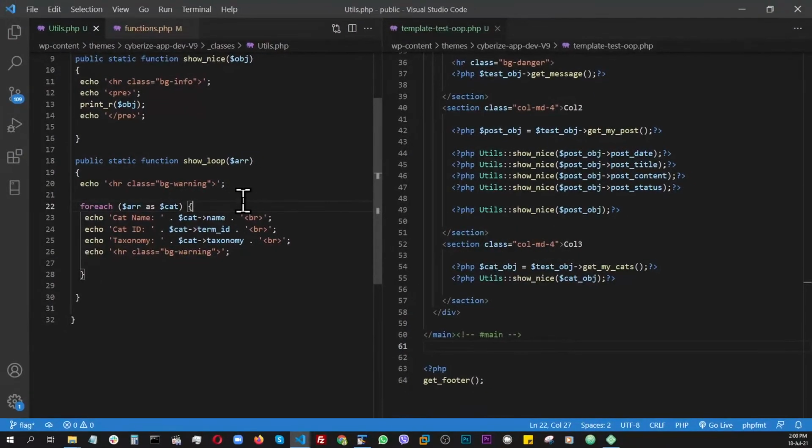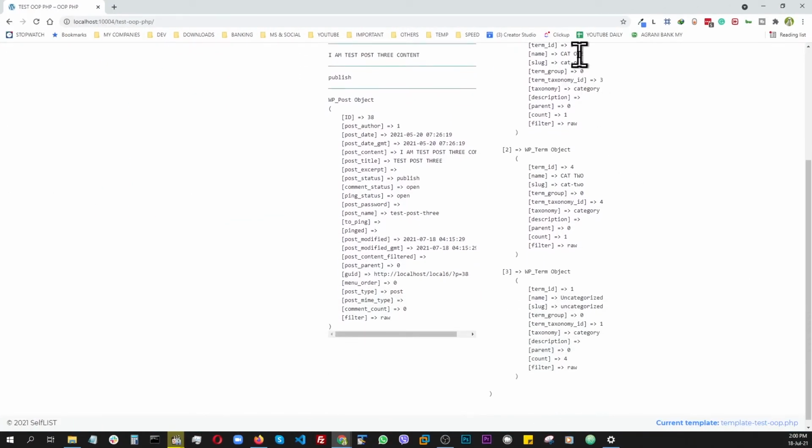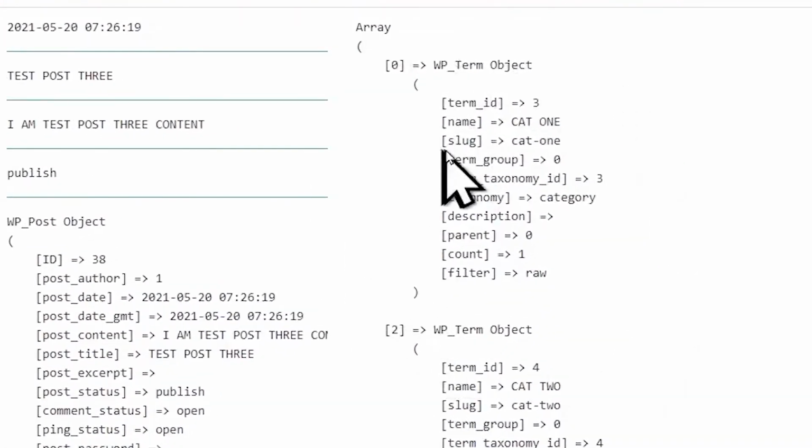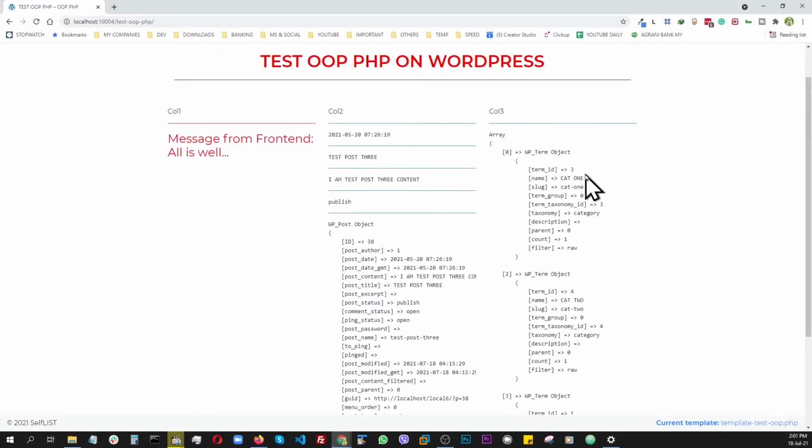Just to be sure, let's go back, and if we look through here, we can see each object has these attributes: the term ID, which is the ID of the category, the name, slug, the term taxonomy is category. If it was a custom taxonomy, it would have that name in here. So that's exactly what we're doing, putting this array through a loop and collecting the data from each individual object. So let's go back.